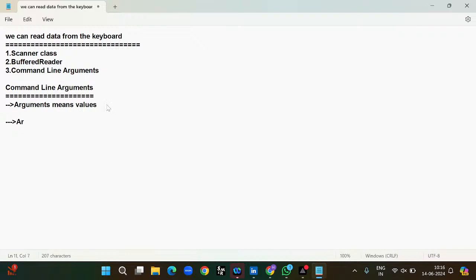So I will write here: arguments are the values. You can say dynamic values. Arguments are the dynamic values which will give input to our program. Are you clear with this point?